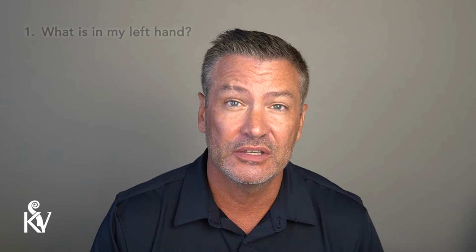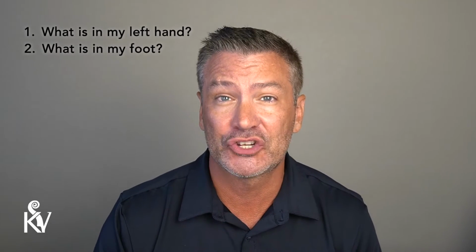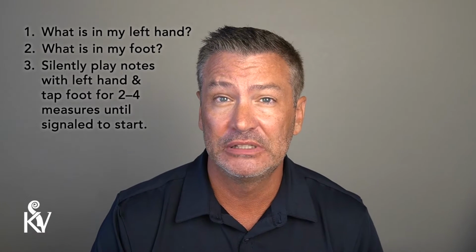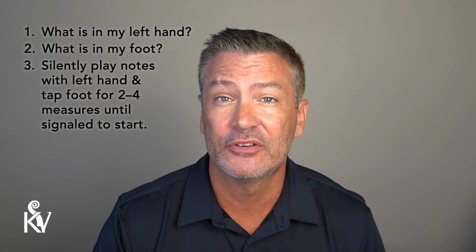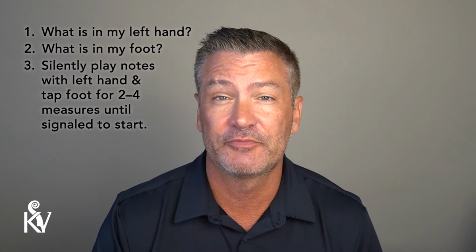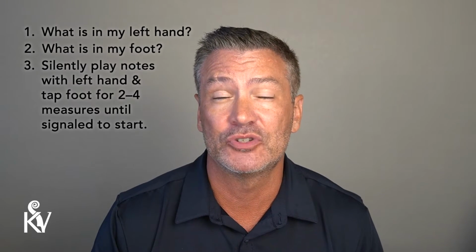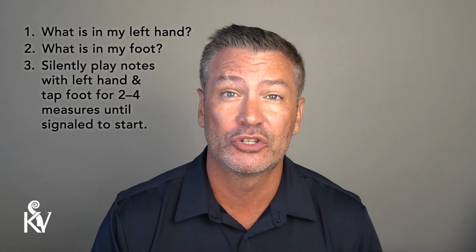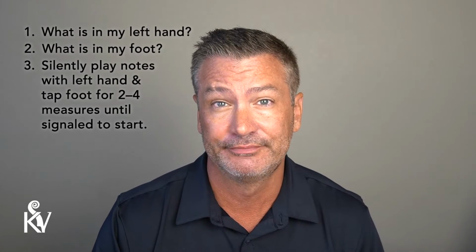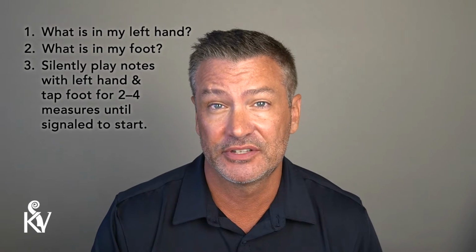So the first step is asking yourself the question, what is in your left hand? The 2nd step is, what is in my foot? The 3rd is an action where you basically play silently in your left hand the first 2 or 3 measures, maybe 4 measures depending on how big the measures are. You play them silently in your left hand with your foot, and you do that as many times as you possibly can before you are told by the audition committee to start. So without further ado, let's go into a little bit more detail on each step.